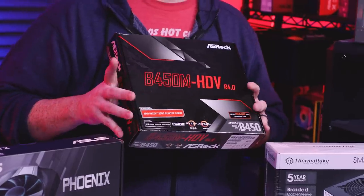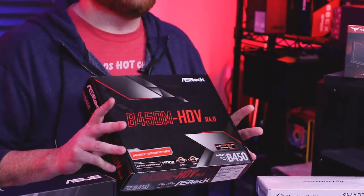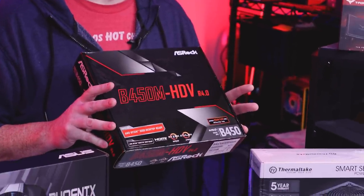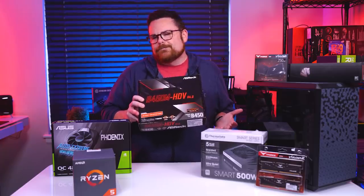The R4 of the ASRock board is Ryzen 3000 ready and doesn't need a BIOS upgrade if you wanna throw in a 3600X or 3800X at a later point. No real feedback on this, so it looks like people understood my reasoning, which is great.